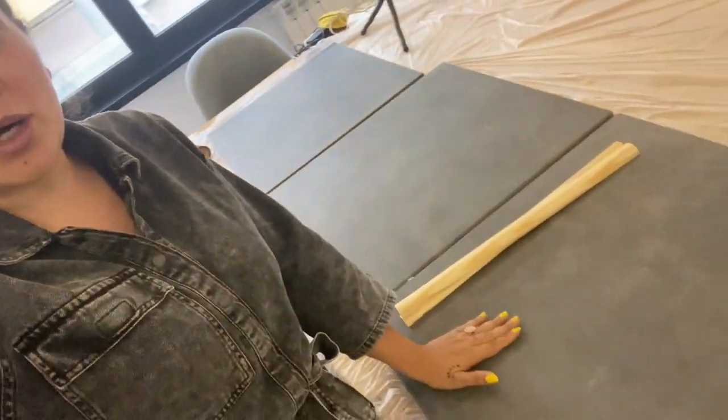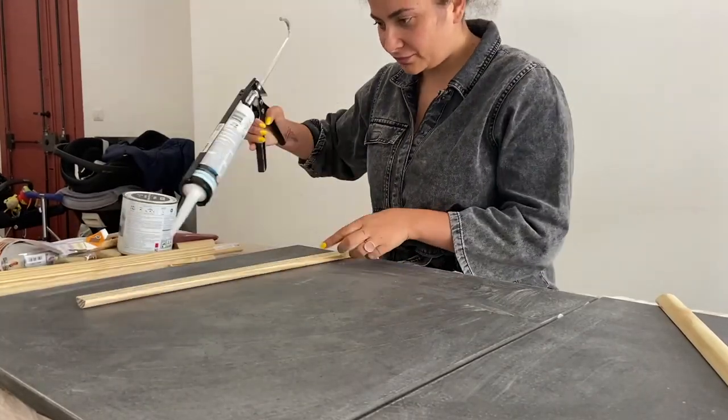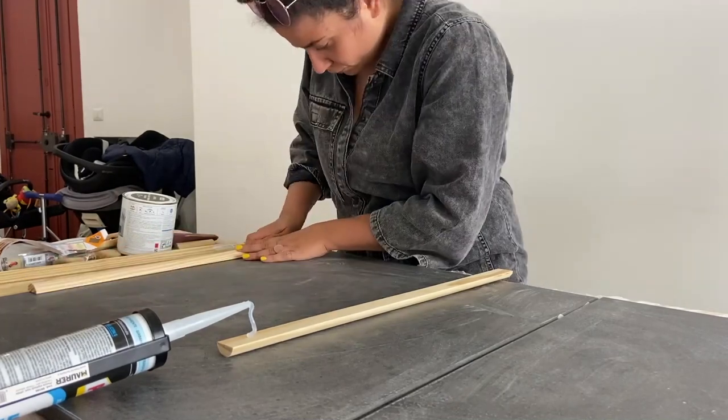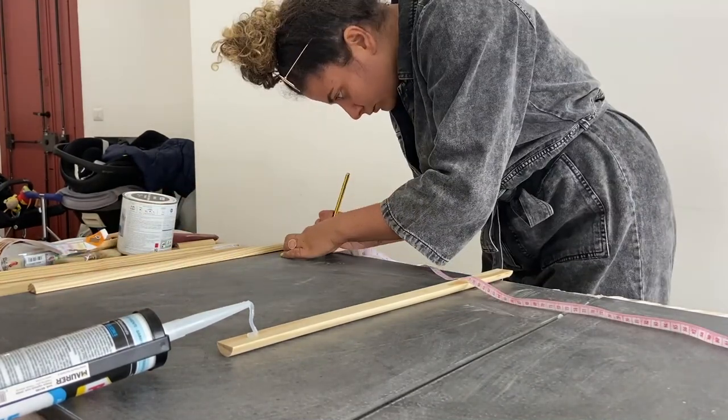Great, at this point we pass to the typical math moment of the project. You have to measure your doors, and then you have to calculate how many lines you want to put on top of them. I decided to put 8. You divide it by the width of your shelf, and there you go. You have the amount of space that you need to leave between one piece of wood and the other one.